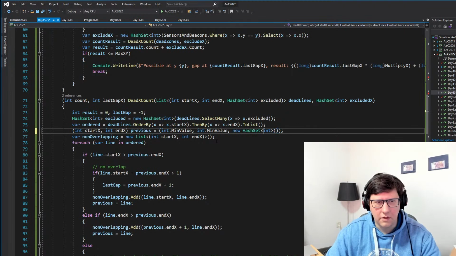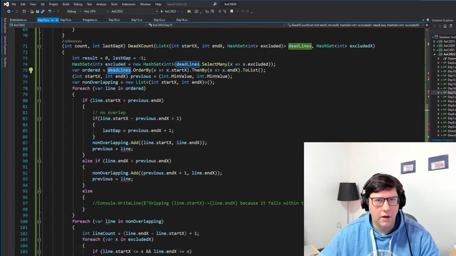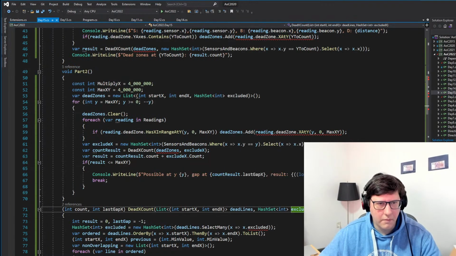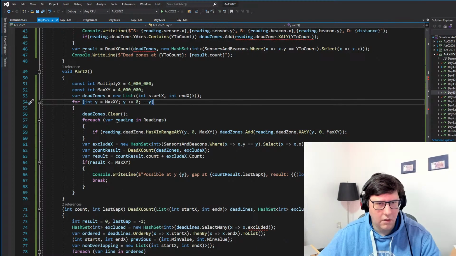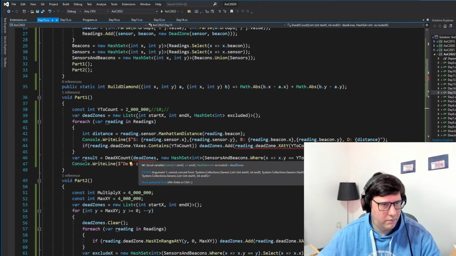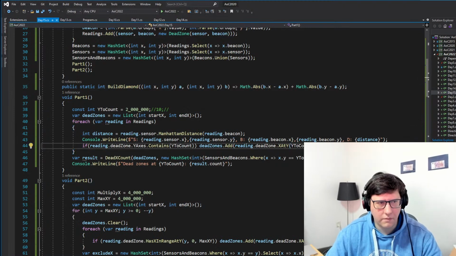This becomes irrelevant here as well. Line. Deadlines. This one also just doesn't need to have this one. Just a global there. This one doesn't need that. This is also not needed. There's so much unneeded work here with hash sets that I'm doing. So this is good. And then this one just needs to strip this away. I think that's it, right?